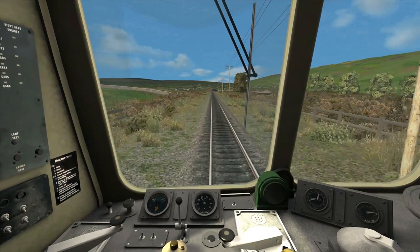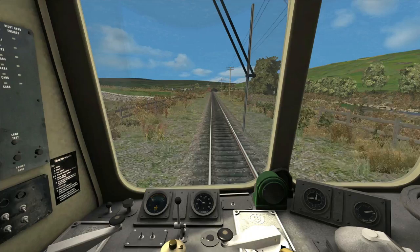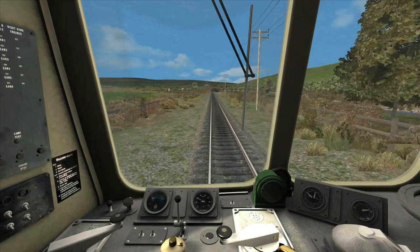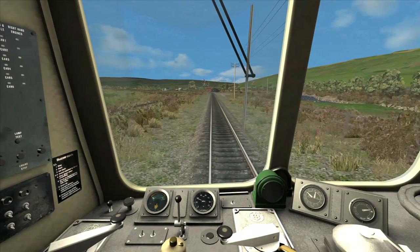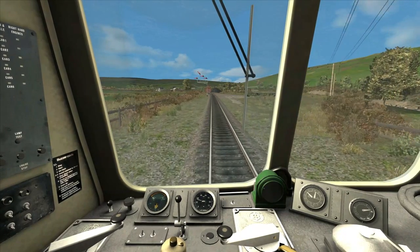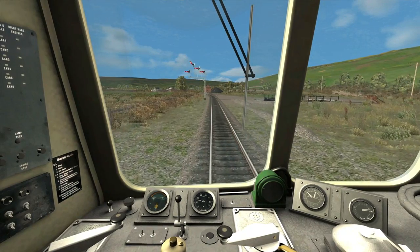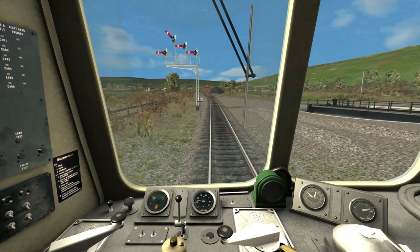And at this point, I'm shifting up to gear 4 as well, because we are technically coasting for a moment. We're slowing down a bit too quick due to the uphill gradient, so I did brake slightly harder than was perhaps necessary. So I'm just going to allow the train to continue to coast for a moment. Once we've passed the 15 board, I'm then going to need to shift down in gears to give us a little bit of power to try and maintain that speed, or we're going to end up losing too much. So we're now down to 15.